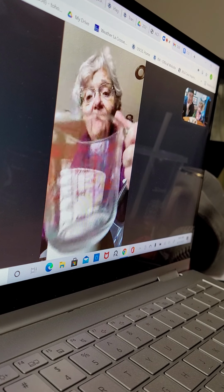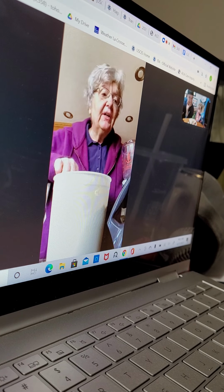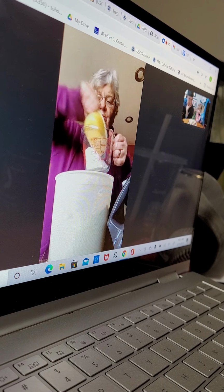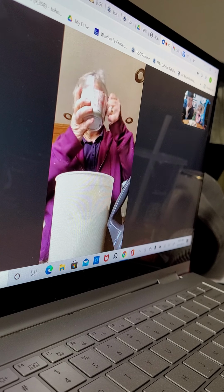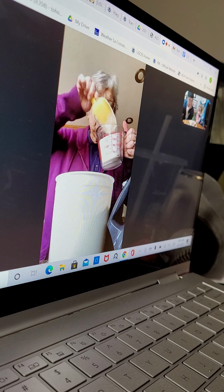Here's our 2-cup measuring cup. 2 cups. That's what we need. We need 2 cups of flour. So, boom. I go boom. And I go boom. Now we got to level it off. Maybe just a tiny little dab more.